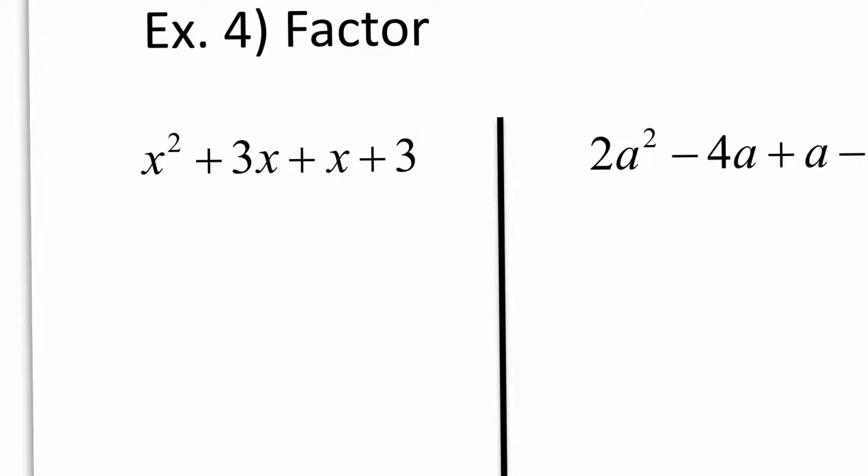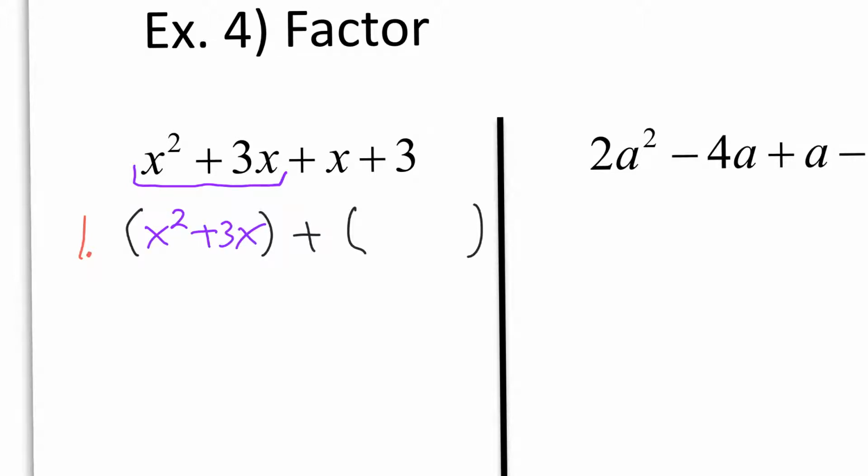So you are going to do step number 1. And for step number 1, we are going to have 2 groups. So there's one parenthesis. Here's the second parenthesis. I'm going to write down the first 2 terms in the first parenthesis. So I'm just going to copy those down. I'm going to copy down the next 2 terms. This one here is a positive x plus 3. So positive x plus 3 in the second parenthesis. I'm going to go back to the first parenthesis.